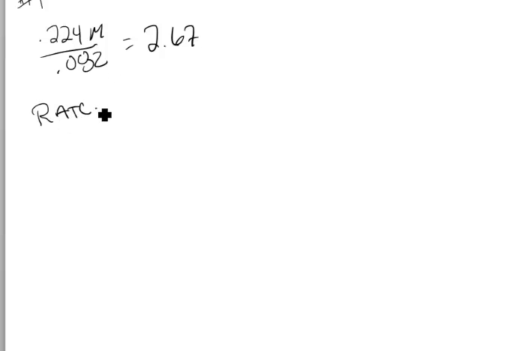So in this one I took 0.224, and that's molar, over 0.082, I believe what it was. Found out what that ratio is. It turns out that that's 2.67, okay? That's the ratio. So if I had rate equal to the rate constant times concentration raised to the first power, when I change this value by this much, the rate should change by 2.67. If there's a 2 up there, it's going to be 2.67 squared.